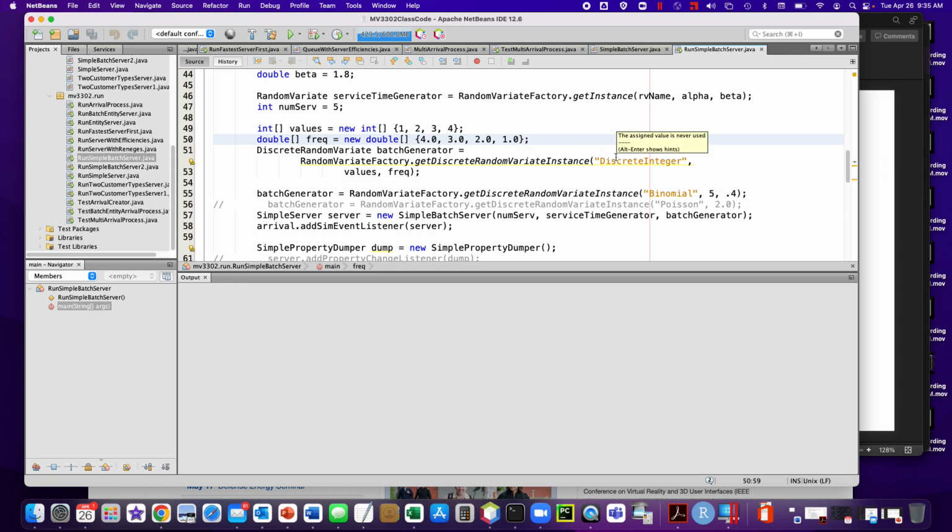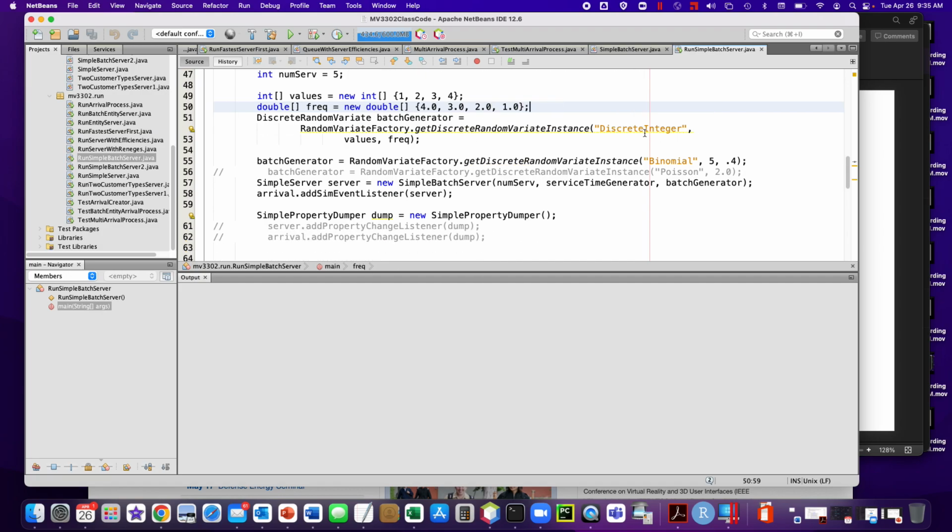Now obviously, if I'm doing this for real, I want to do more than 10, but you get the idea. If I had 4,000 of these and 3,000 of the other and 2,000, I can just give those numbers, and then it'll figure it out. That's one discrete random variate.